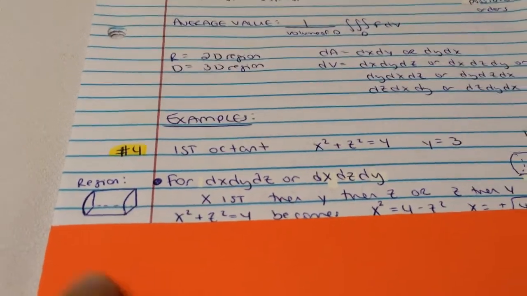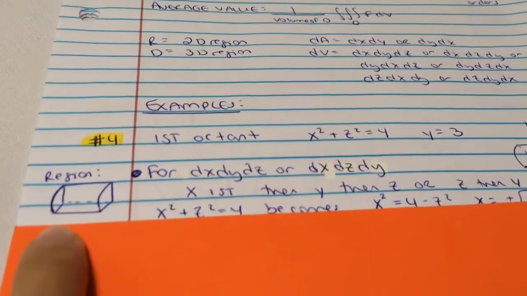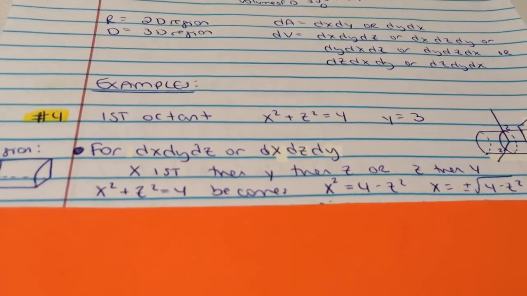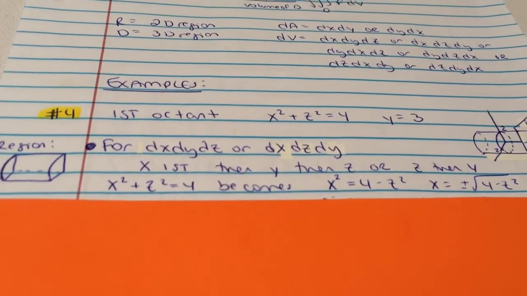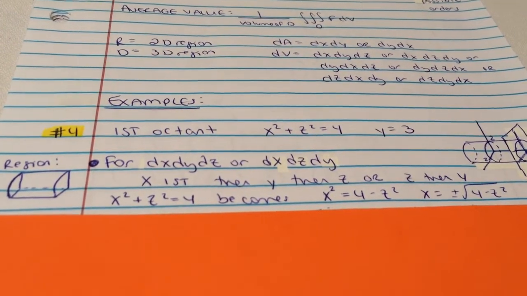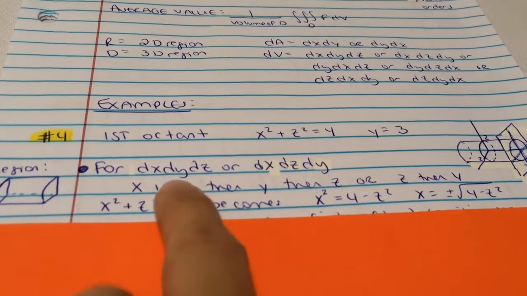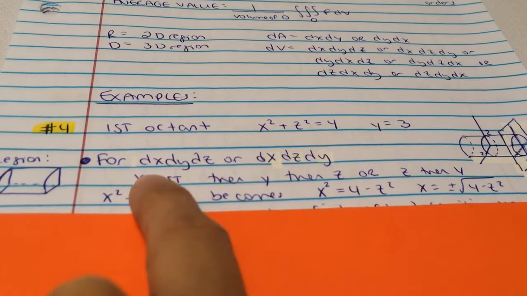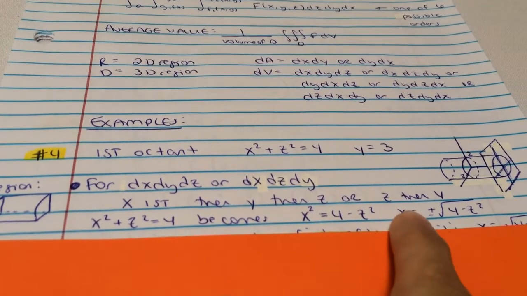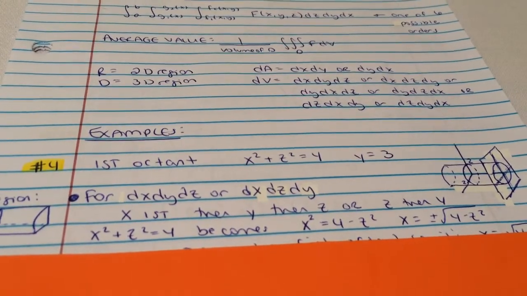Oh, I did draw it. Whatever. Here it is. I thought I didn't. Okay, so what you want to do is group them together in 3 groups, and it's based on which one you're doing first. So this would be if I was doing X first. If I'm going to do X first, I can do X first and then Y and Z, or then Z and Y.